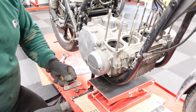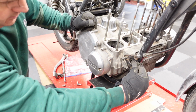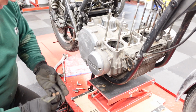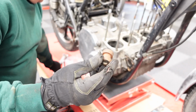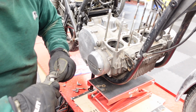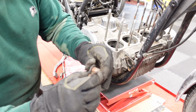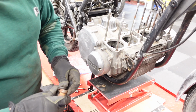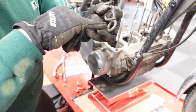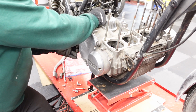Alright, so I have another A model upstairs. I found the right brackets. So that's that one. This one goes below. And then this is that little stubby one I was talking about that this is supposed to wrap around. This little rubber thing is supposed to go here. Well, I don't really need to put that on. Anyway, all the float bowl overfill rubber lines go through that thing. So now that will fit in there.